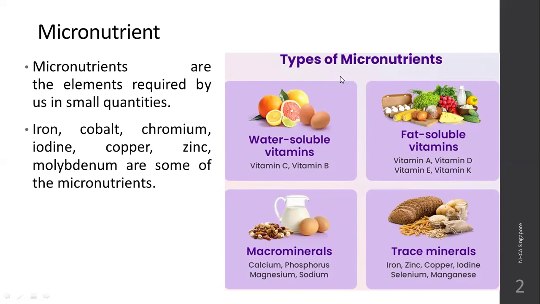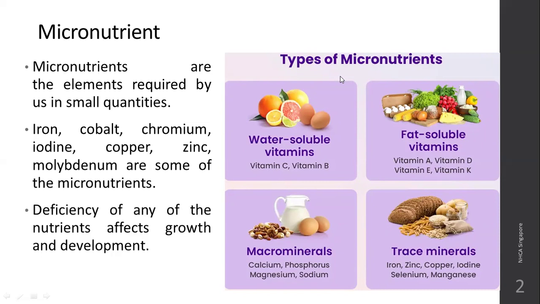Previously, micronutrients were regarded as those with an RDA of less than 100 mg per day. But right now, vitamins and minerals required in small quantities, even in microgram or milligram, are also included under this. Deficiency of any of these micronutrients can affect a child's growth and development as well.